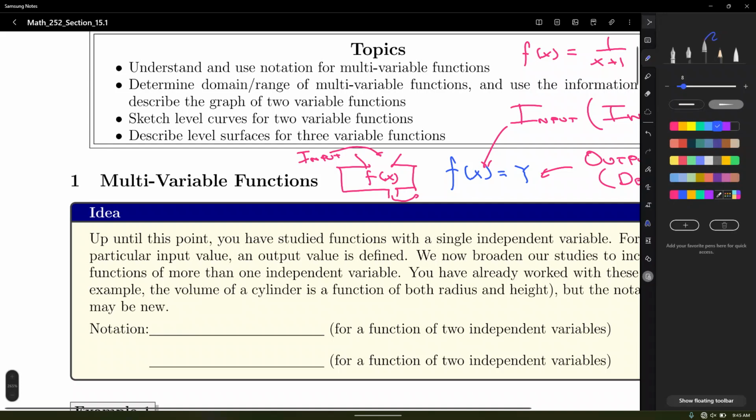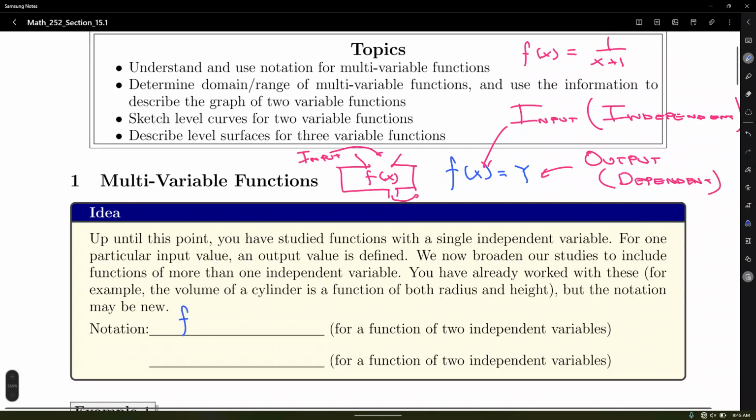Let me change to blue. So instead of having f of x, we're going to have f of x, y, equals, typically we call it z for two variable functions, where the inputs are two variables and the output is one variable, like the very simplest coffee, right? Just water and ground coffee. What's the output? Z, water with coffee, right? So the combination of the two. Of course, you can add more stuff to it.